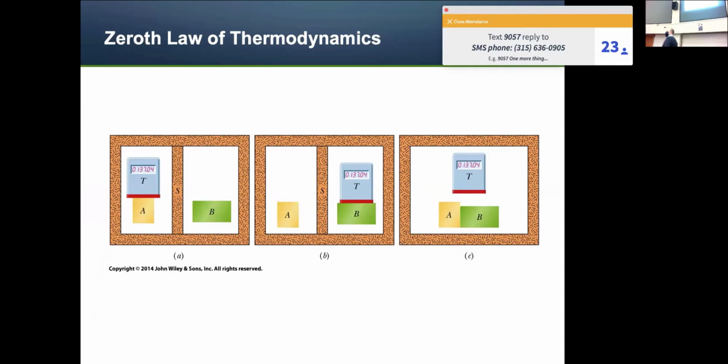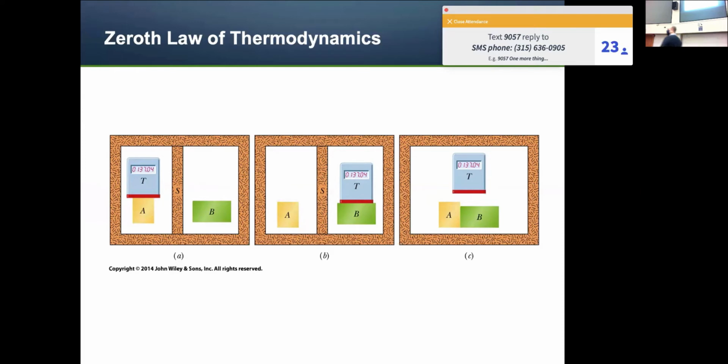This is a graphical representation of the zeroth law of thermodynamics. In other words, if you take a thermometer or anything else and set it into thermal contact with object A, how do we know that a thermometer is in thermal equilibrium with something? What do you mean by thermal equilibrium? We sort of threw that term out, and I think I defined it, but you may not remember what we were talking about. Let's start there. What is thermal equilibrium?